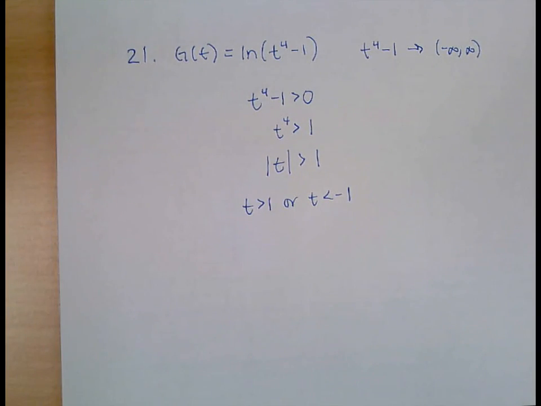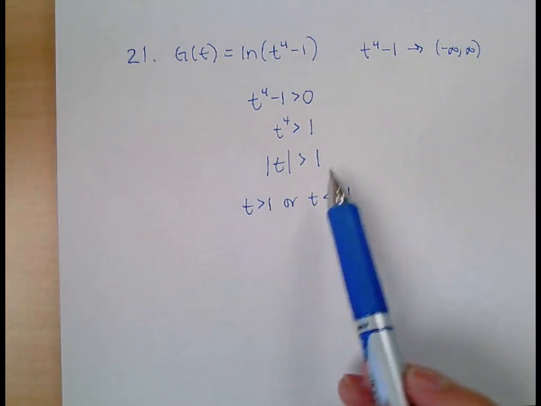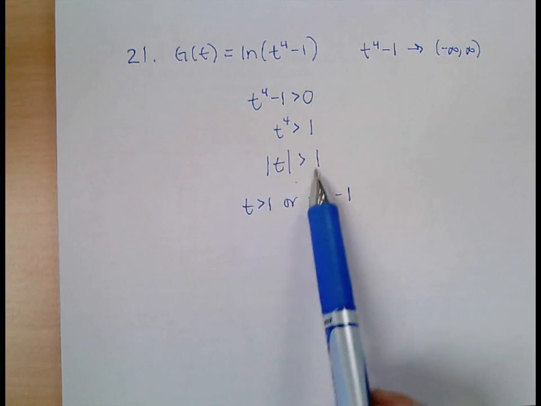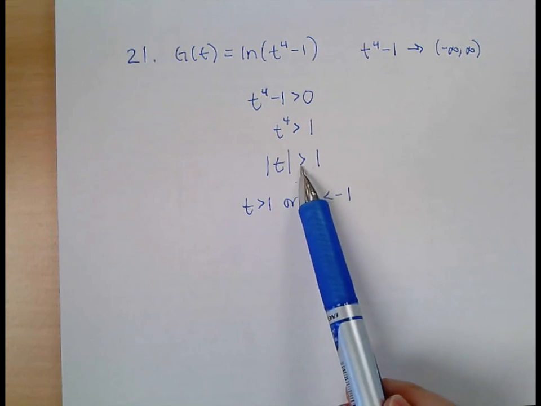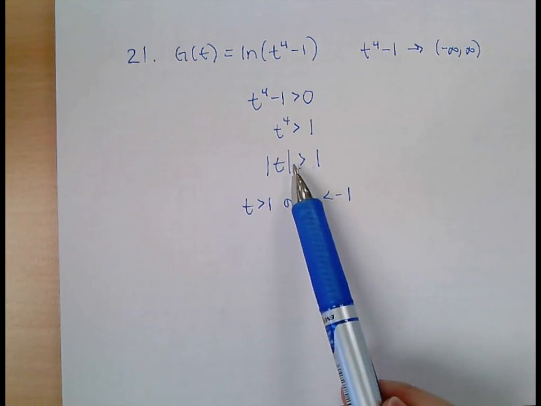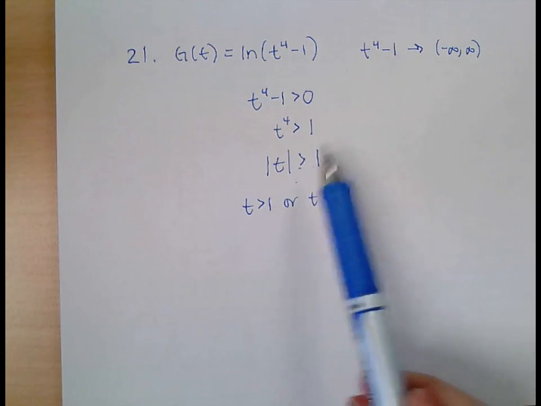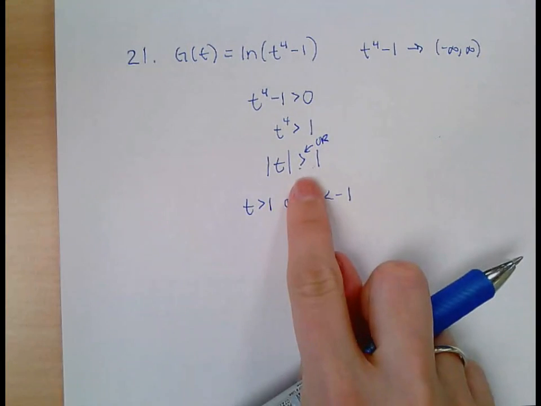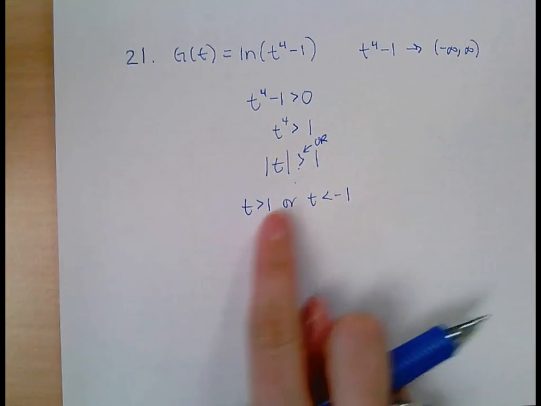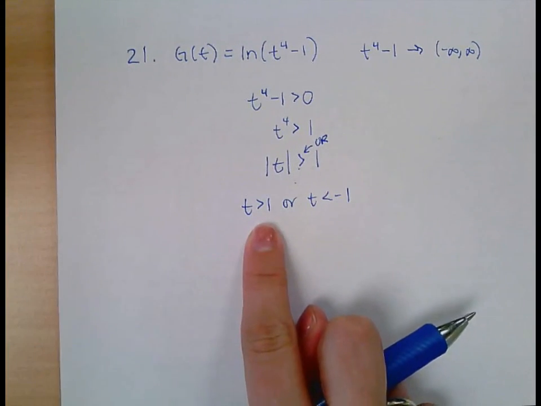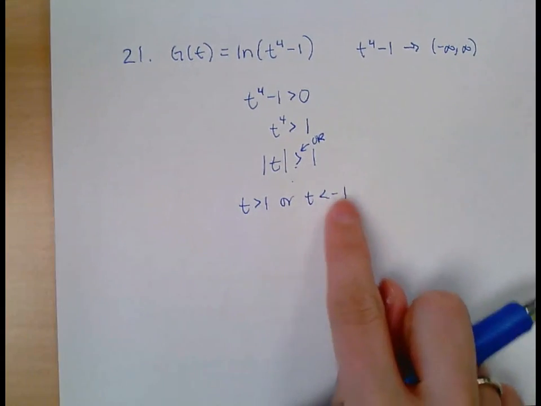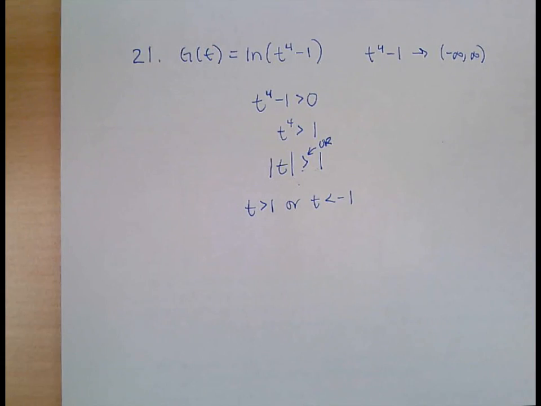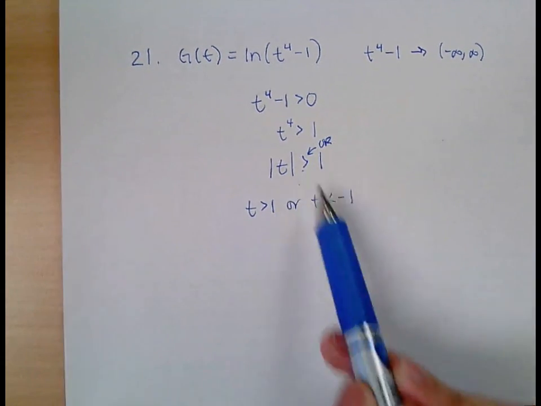Does that make sense? This is going back to algebra when you solve an absolute value inequality. If you remember, greater than, or, and then less than. Because it's a greater than symbol, it's equal to a compound inequality that's "or." The first inequality is as if you're not changing anything. The second inequality, the inequality switches and the sign of the number changes. But the reasoning, hopefully that makes sense.